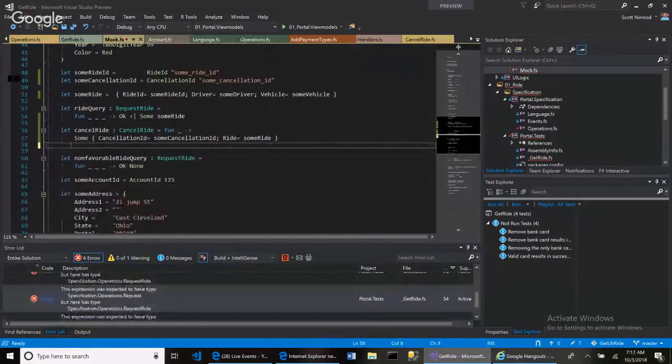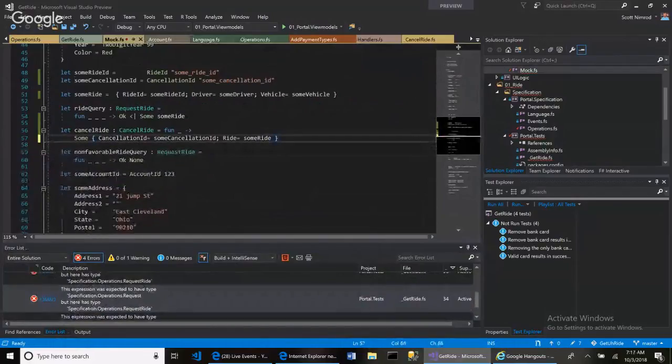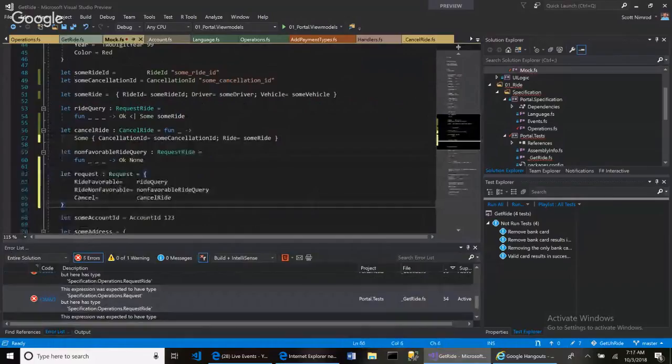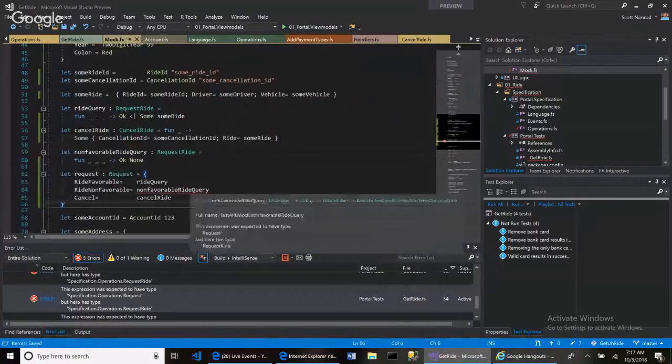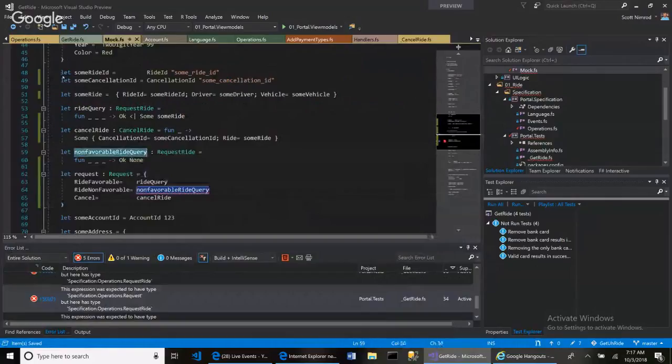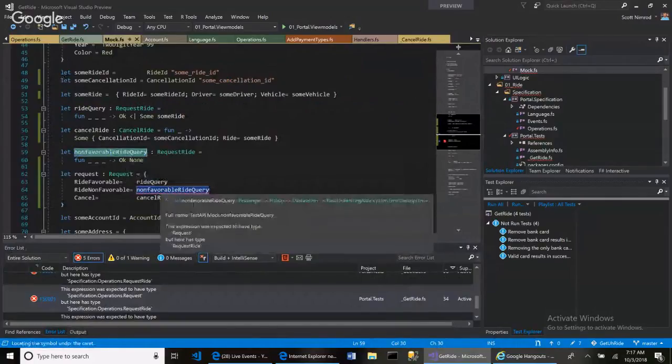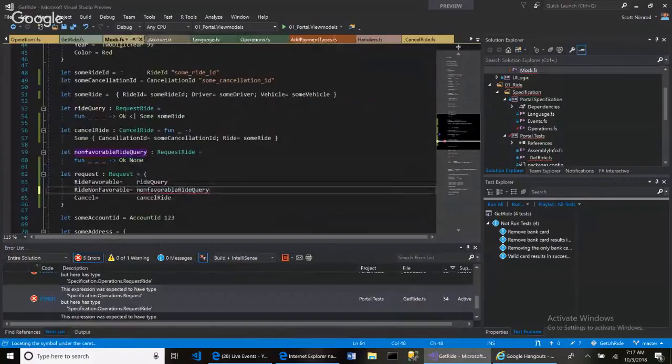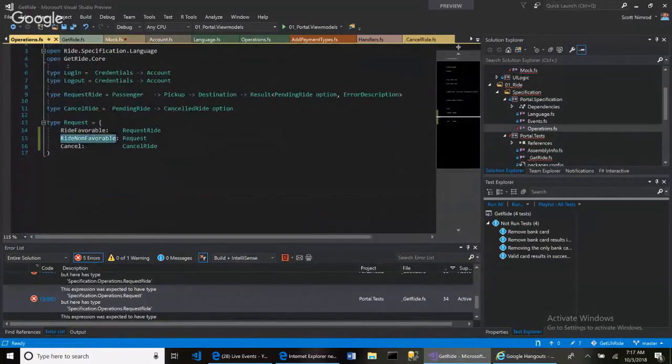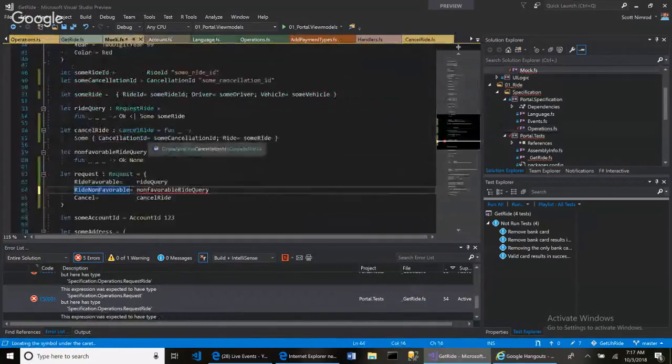And so up here, that right there. Okay. Hold up. Boom. Ride favorable, request ride. Oh, and that's why. Okay. That right there. Control Shift B.